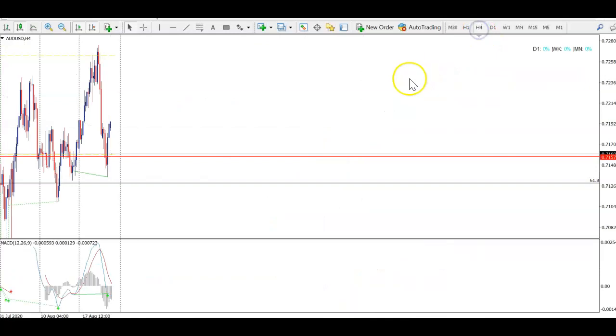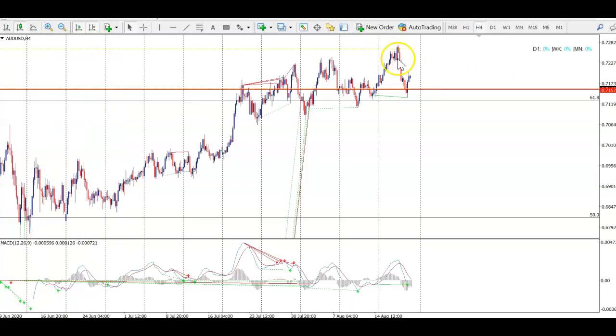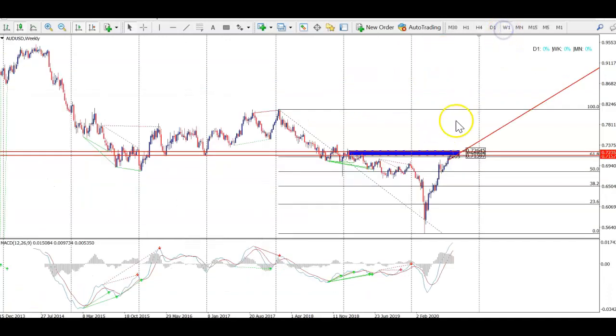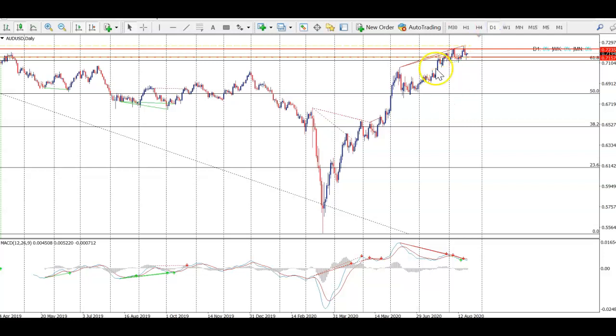If we zoom in again to the 4-hour charts, we don't really need to. It was a trade I took last week also. This week it's going to be the exact same entry price, and you can see last week we got this last push up higher, created the new high, and the market moved down. What I'm expecting this week is, I think that's the last high in this trend. The market's going to push up to around this area here and then plummet to the downside. So that's what I'm expecting to happen here, and the market to break down through. Everything's lining up. We're at that 61.8 fib, a very important fib line. We're at this weekly area. I'm expecting a move to the downside.